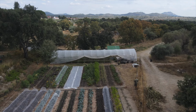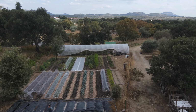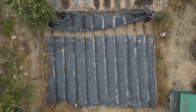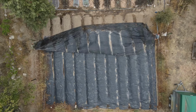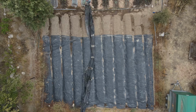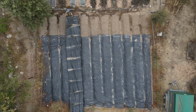With our beds cleaned and mostly reseeded and planted, we are now moving on to the opening up of the 3rd garden bed block in our main garden. The plan is to cover crop here this season to get it ready for use as soon as possible. All in all, this part of the garden was covered for roughly 6 months, which is a very long time, so seed pressure should be very low.